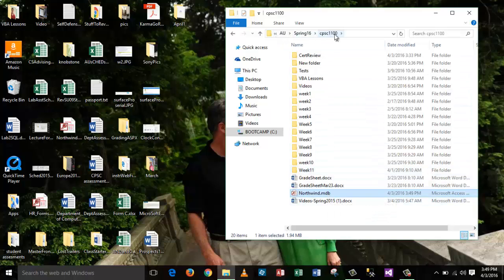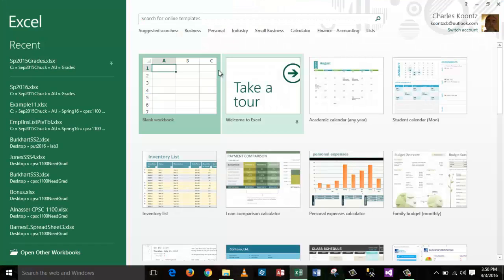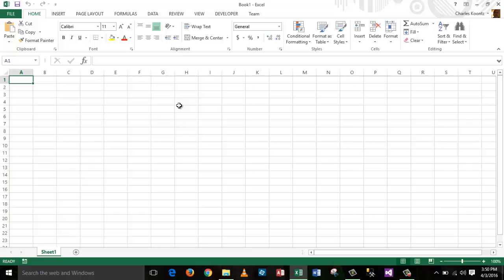And now I'm done in Microsoft Access, so I'm going to close this up, and I'm going to make note of where I saved this, so it's in a particular file in a particular folder on my hard drive. And now I'm going to open up Microsoft Excel, and I haven't done this for a while, so I hope this goes smoothly, and create a new spreadsheet.